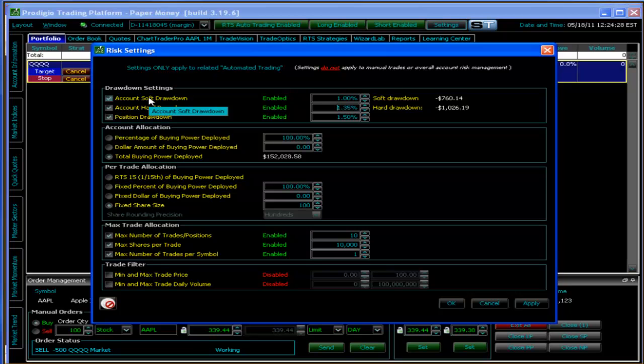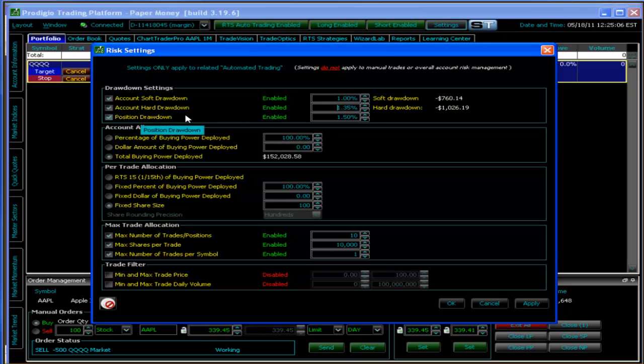Soft drawdown is more subtle. What that does is, if soft drawdown is hit, it will begin ignoring signals for new robotic positions. In other words, if you're in 5 RTS trading positions, it's going to continue to manage those positions. It's going to continue to stay in them. It's not going to liquidate them. It's not going to shut it all down. But if you get 3 more signals, for example, for 3 new positions, if the soft drawdown is in effect, that will not trade the new positions. So in other words, it kind of limits the risk with respect to getting into new positions.